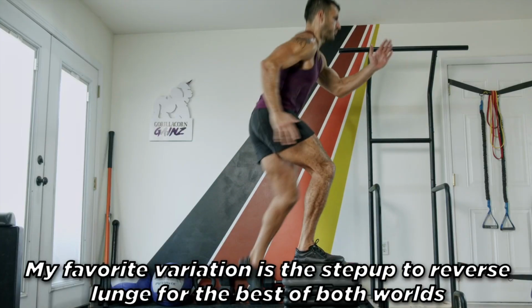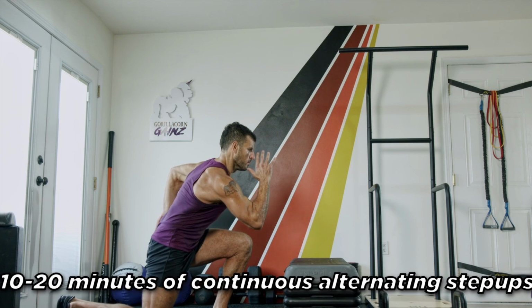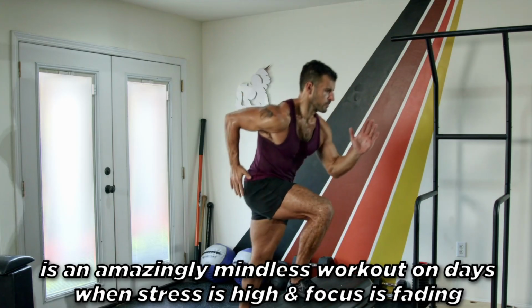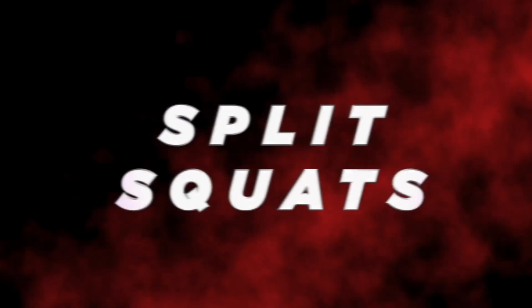My favorite variation is the step up to reverse lunge for the best of both worlds. 10 to 20 minutes of continuous alternating step-ups is an amazingly mindless workout on days when stress is high and focus is fading. Split squats.